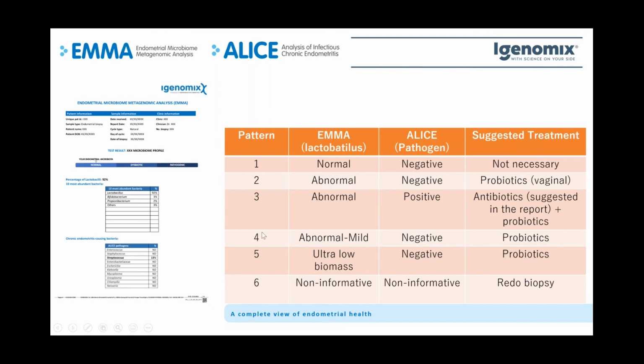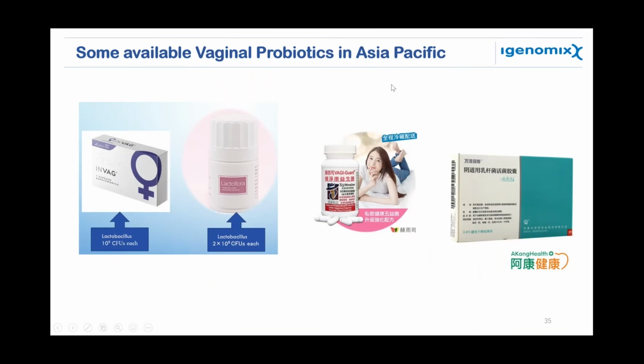So a result of pattern 4 or 5 doesn't mean that our test was a failure. We do have a DNA control, because when we take the biopsy, we have DNA from the endometrium, which is human DNA, as well as bacterial DNA. We quantitate both the human DNA and the bacterial DNA. In some cases we can see the control human DNA but are not able to see any bacterial DNA. In that case, the test itself is valid. However, we believe that the biomass of the bacteria is very low and there are almost no bacteria in the endometrium.